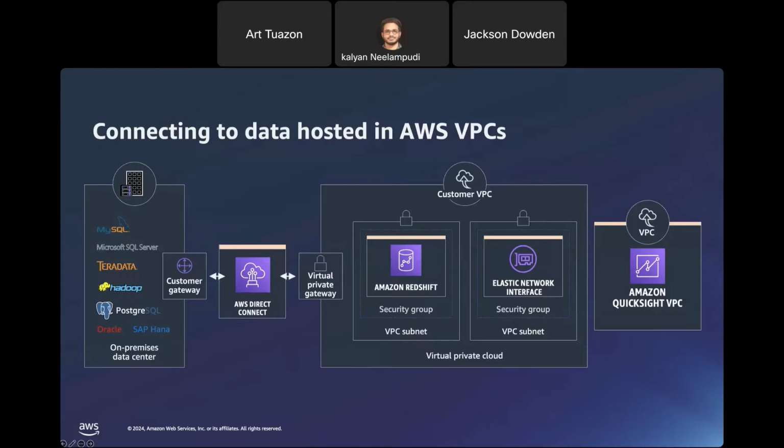I'll just have everything here. So when QuickSight connects to your private subnet, wherever your data is in AWS, whether that's Redshift or Aurora, QuickSight creates an elastic network interface by providing information about your VPC ID, your subnet group, and security group. And then based on this information, QuickSight also creates the elastic network interface through which you can either query your data set or refresh the SPICE data set from those databases.